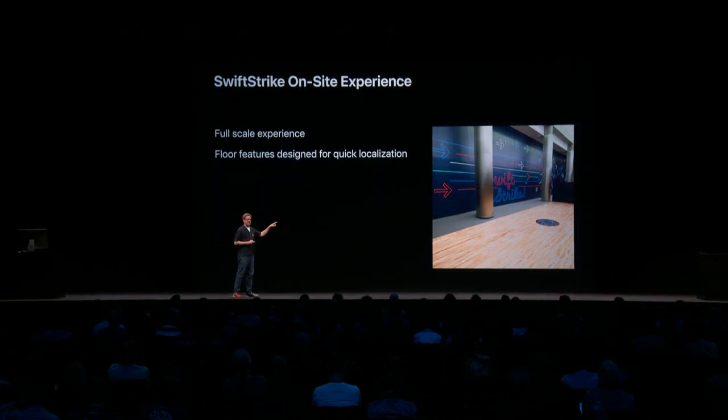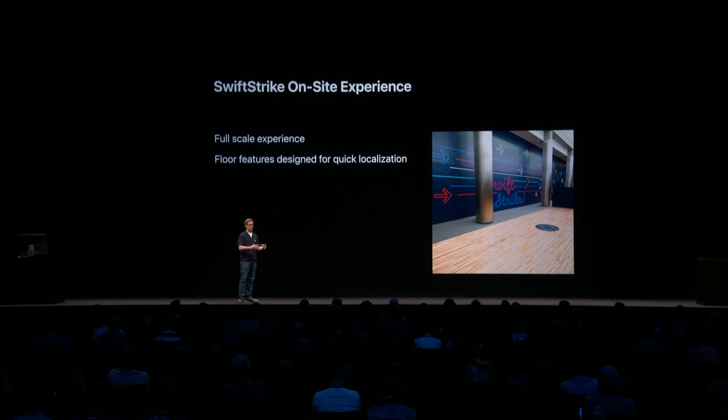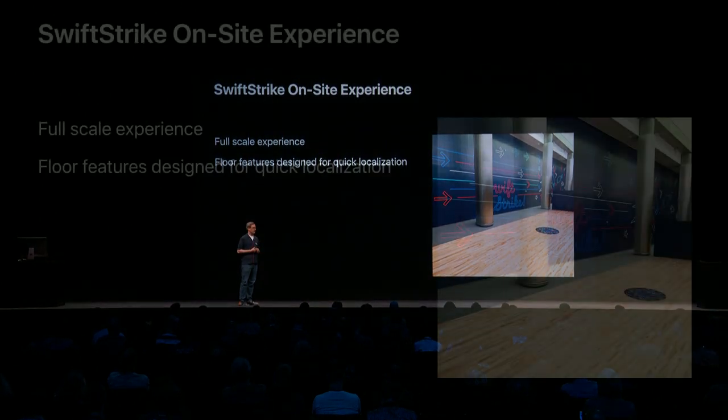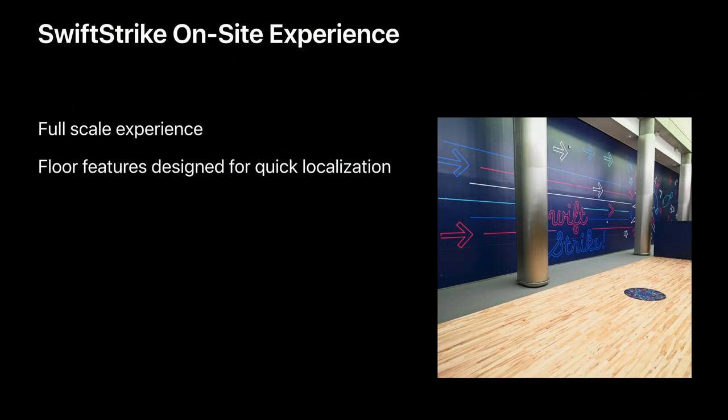We also use the image on the logo in the center of the court to position the game board properly. ARKit image anchors are used to find that location and put the board there, so every time it starts, the game is correctly positioned and people are ready to go.